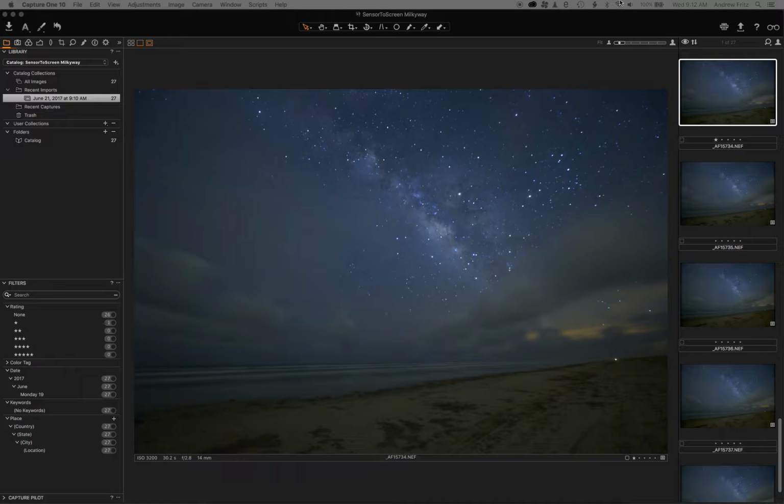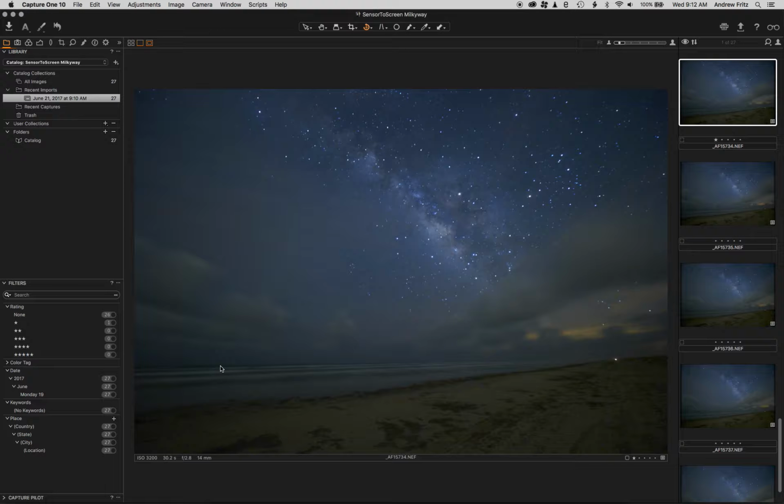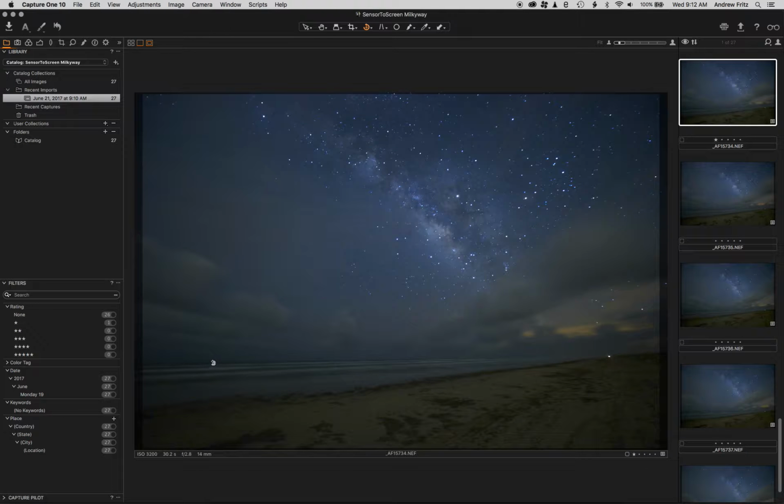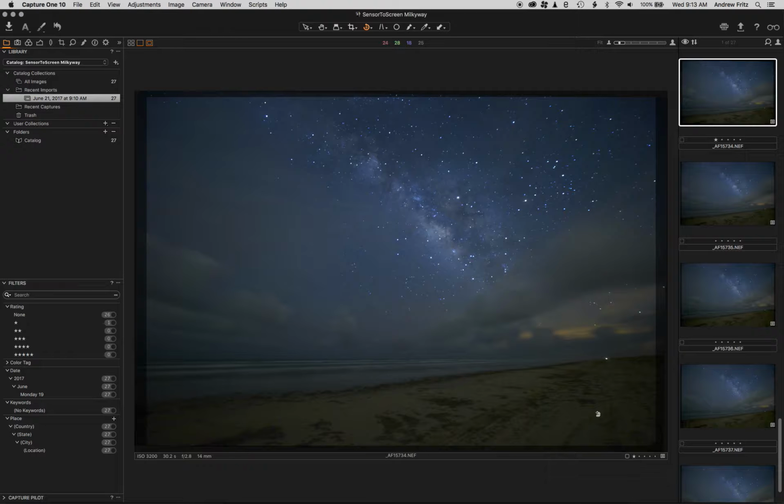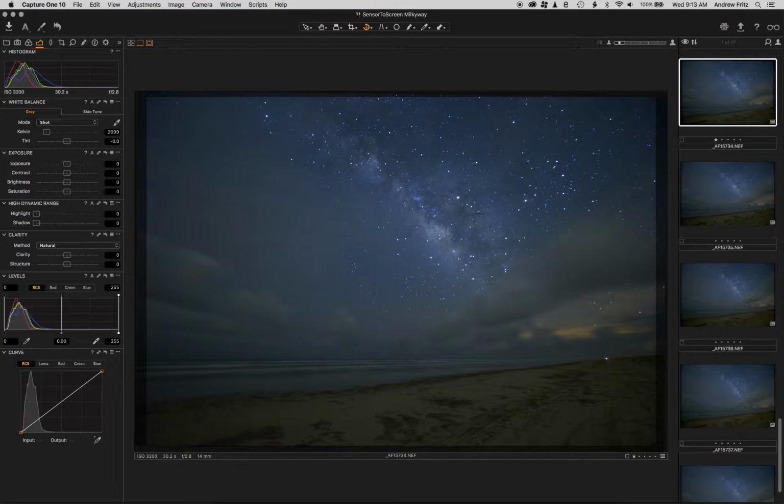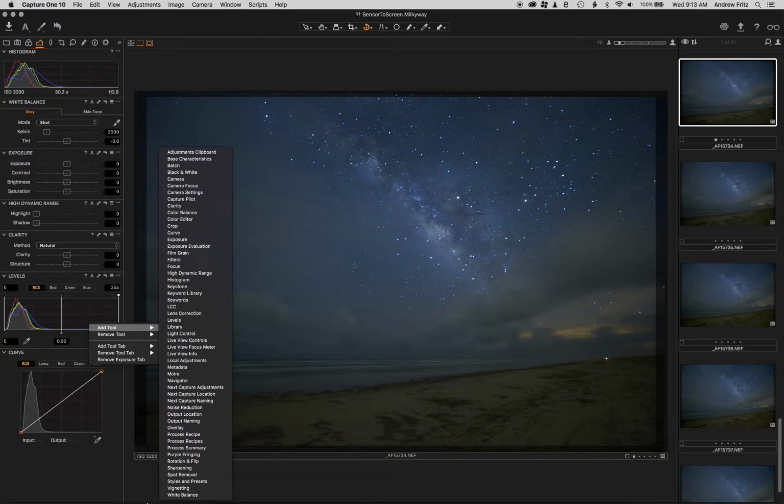So let's start by doing a little base adjustment here. First thing I do is I usually work on leveling, just because no matter how much I try, especially with a wide angle lens, it's never quite level. Now, go over here to my exposure panel. My interface is not completely factory stock because I have white balance and stuff on here. You can customize Capture One. Right click on this panel, you can add whatever tools you want to add.